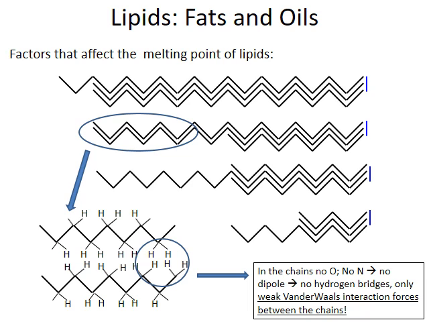Now, we know that when there are a lot of interaction forces, there will be a higher melting point, because I have a lot of interaction forces that I have to break down with energy. And if the chains are shorter, there are fewer interaction forces, so I need less energy to make it melt. So if I have fats or oils with long fatty acids, they will have a higher melting point than if I have fats or oils with short fatty acid chains.